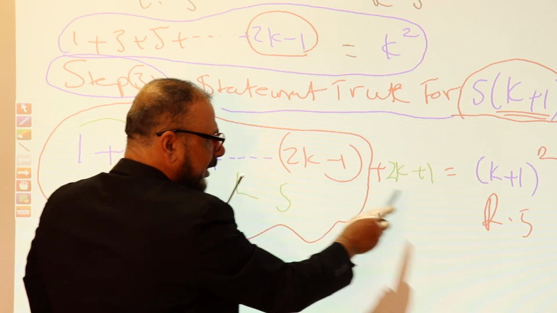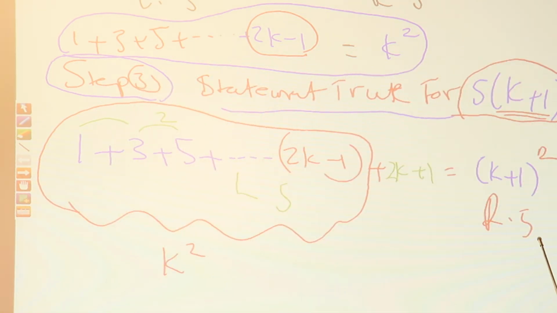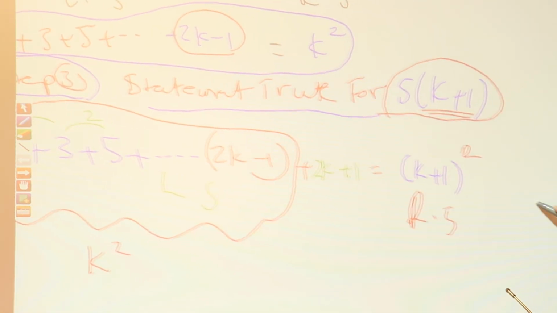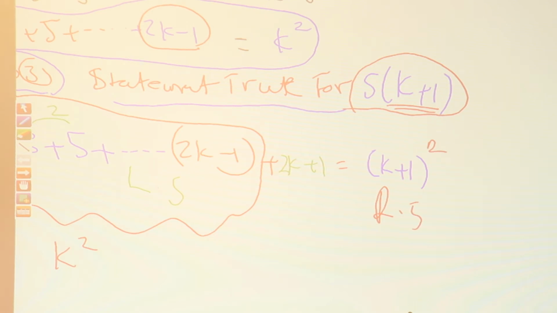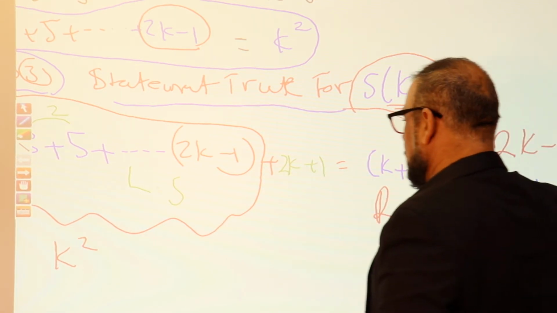I'm going to explain on the side, and I'm going to add 2 here. I don't know if you don't understand. In case one of the students needs me to explain it, then 2k minus 1 plus 2. When you add plus 2, it becomes 2k plus 1, which is this term here.